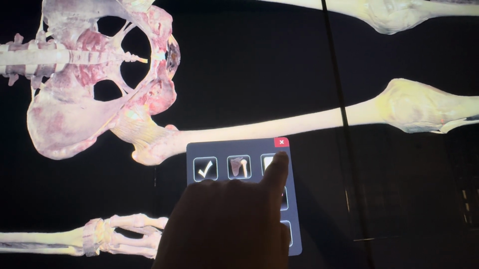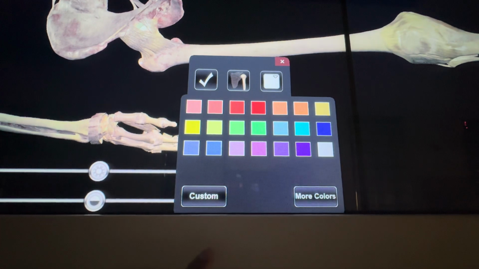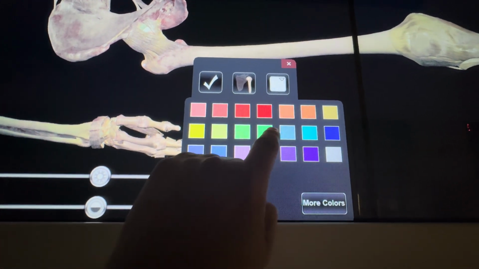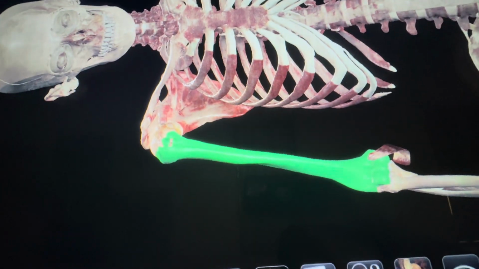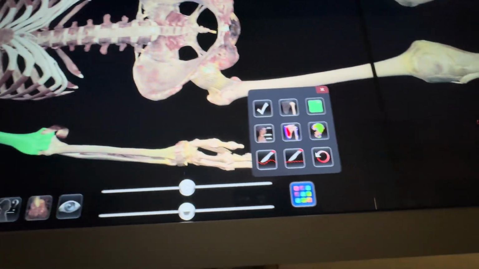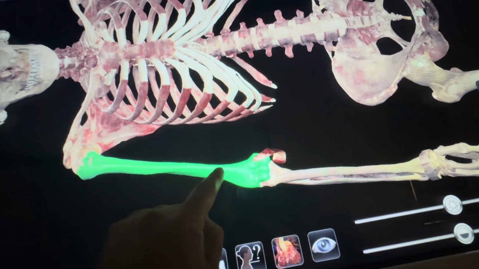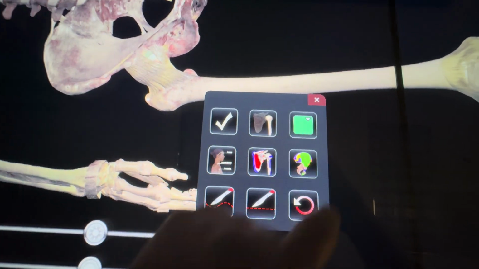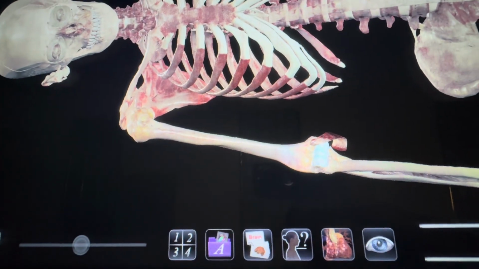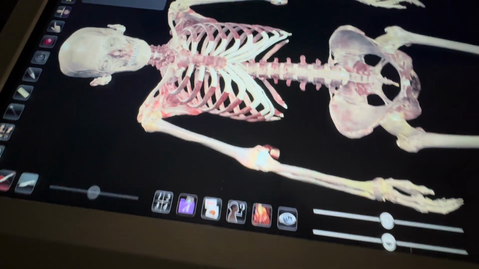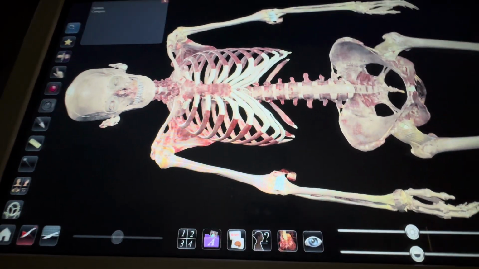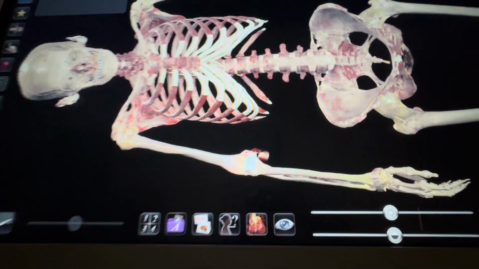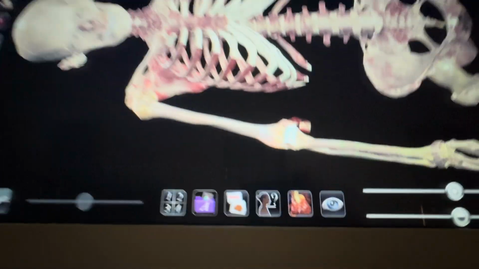I try aiming a little above it, and then the color palette comes out, and you just randomly pick whatever color that I stated, and then it'll color it. Now, how do you decolor it? Well, I click on the thing that I want, and then I go back and hit it again, and now the color goes away. So know how to color it and how to decolorize the skeleton or any other part that we ask you. And that is the visibility tool.